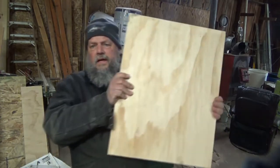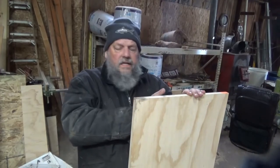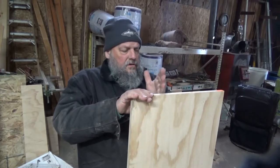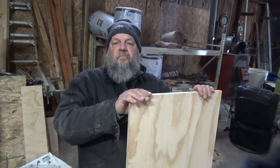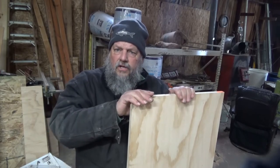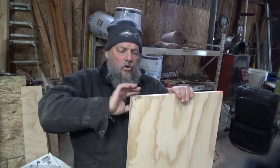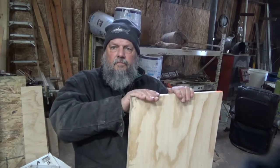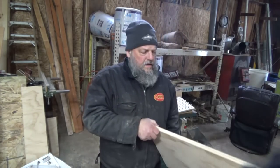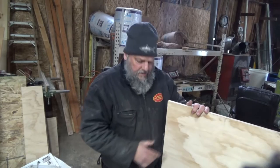I'm going to take my piece of plywood that I have, this is a scrap piece, I'm going to cut it into 4 5/8 strips. The vacuum nozzle on my vacuum is 2 inches, so I need to be able to drill a hole into one of these strips of plywood. I'm going to start by cutting my piece of plywood into strips 4 5/8 inches wide.